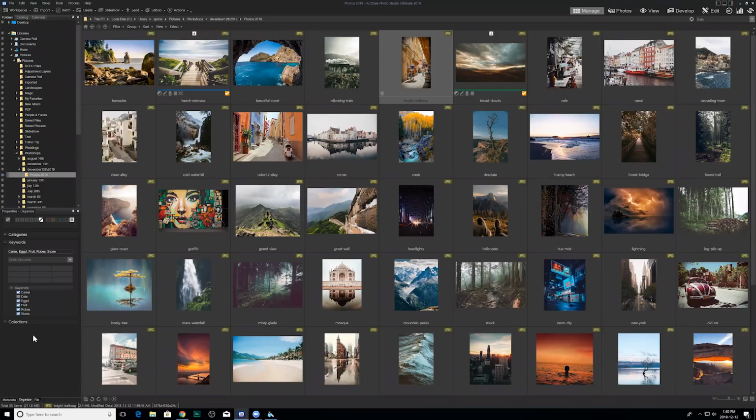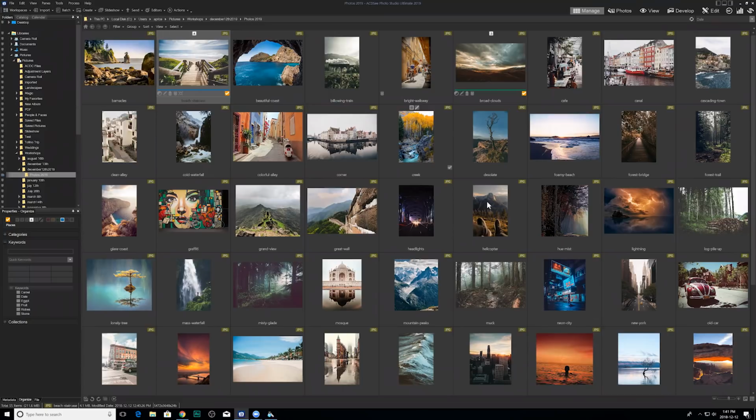But there was one other icon that appears on this other image that I'd like to go over before we move on to the next section. And that, of course, is the snapshots icon that appears to the right of the pending metadata one on this second beach staircase image. Snapshots is actually a really cool tool within develop mode. Snapshots allow you to make some adjustments to your image, and then save that snapshot and then load your original image at any point, or your snapshot at any point.